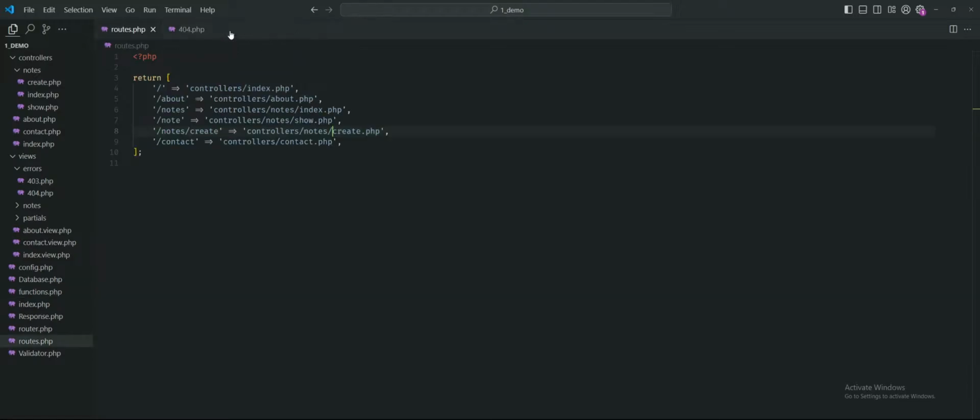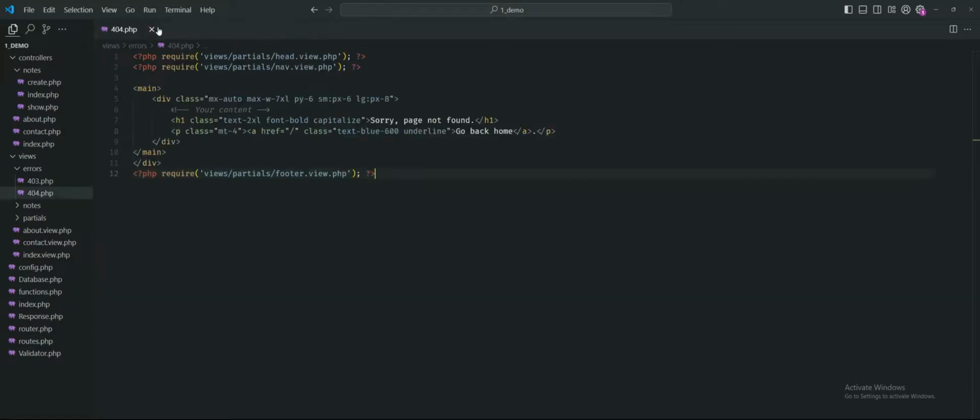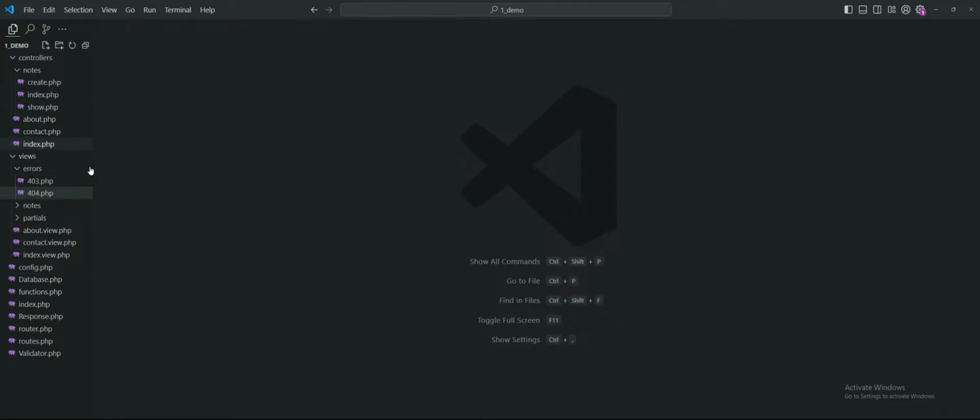So let me give you a recap of what we did today. We basically just moved the controllers and views into their own directory for better organization. So there's notes controller, and then in views we created a notes directory with dedicated notes views. We also created an errors directory.